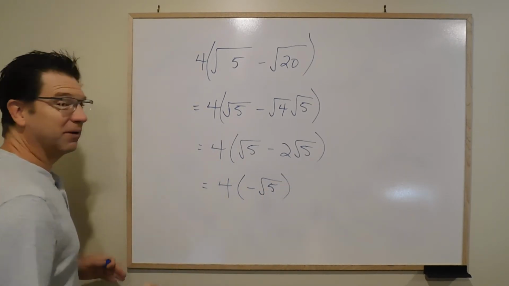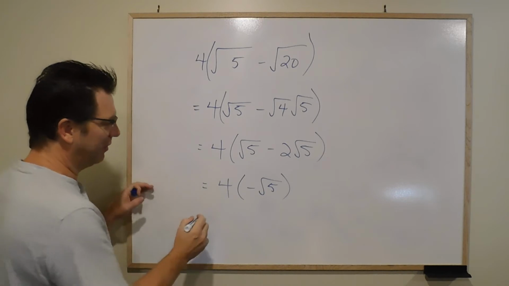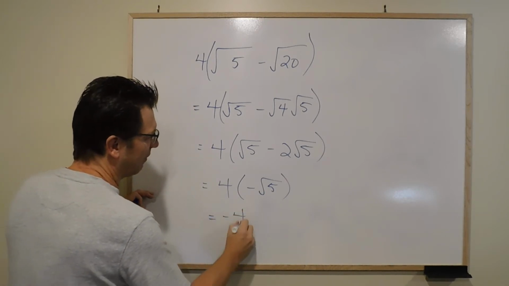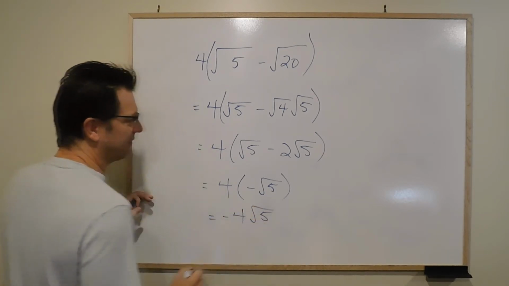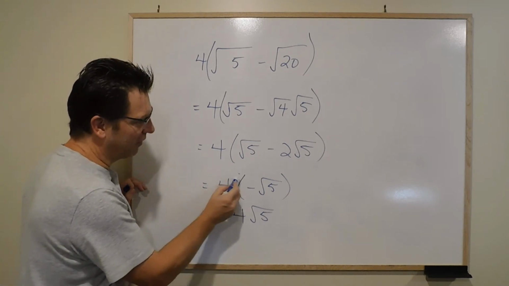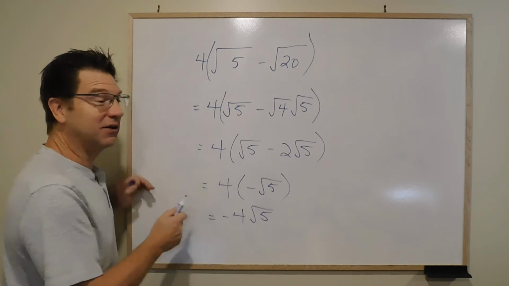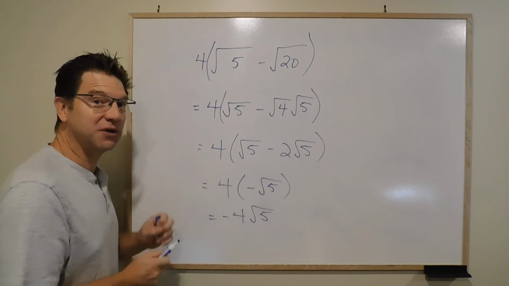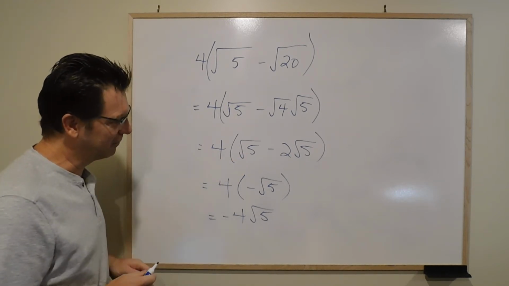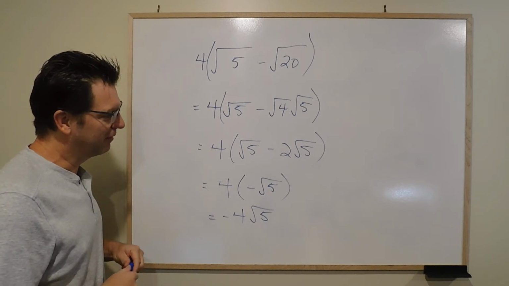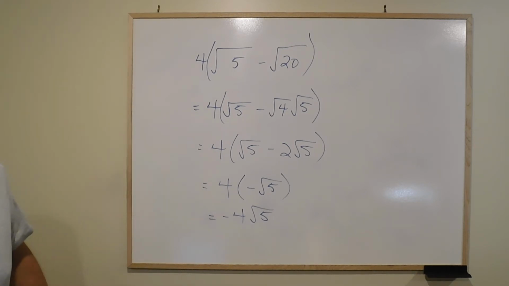And then when I multiply it together, really you're just putting it together, negative 4 square root 5, right? Because this is like 4 times negative 1 is negative 4. And when you multiply, you don't need to have the like radicals, only when you're adding and subtracting. So you end up with negative 4 square root of 5. All right, let's go to the next one here.